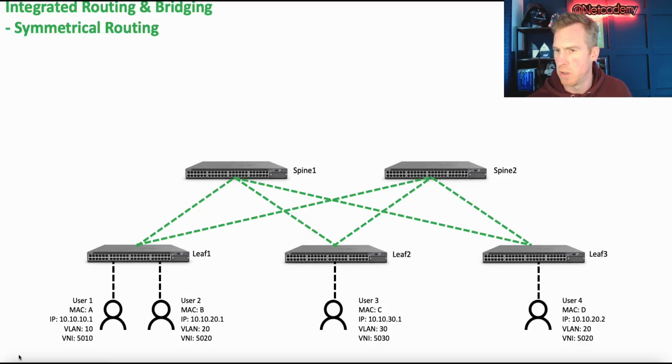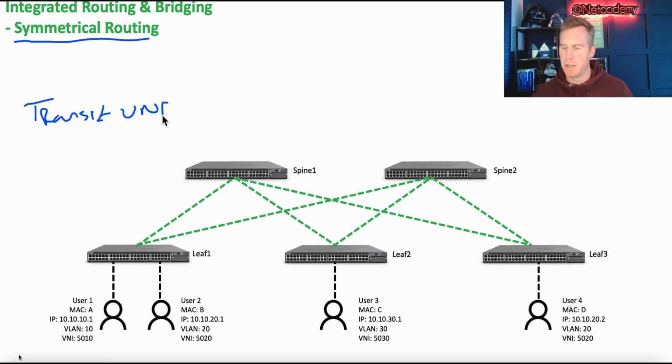So let's now go through this concept of symmetrical routing. Really, a lot of the heavy lifting has already been done because we've already gone through what is a MAC-VRF, what is an IP VRF, what is an IRB interface or SVI in the Cisco world, etc. And asymmetrical routing. Symmetrical routing is not that much more different, to be honest. The only big difference is we have something called a transit VNI, a transit VXLAN or virtual network identifier. We'll come on to that.